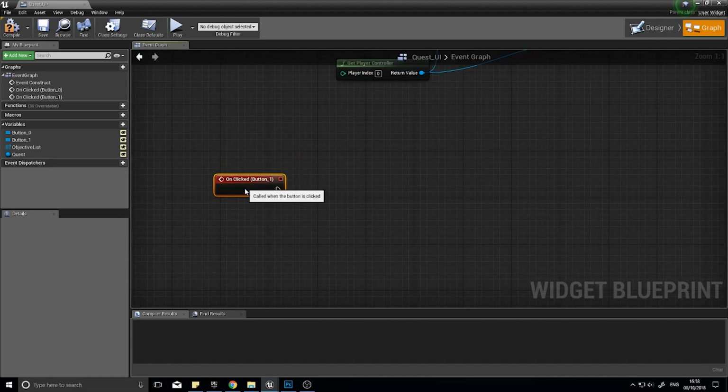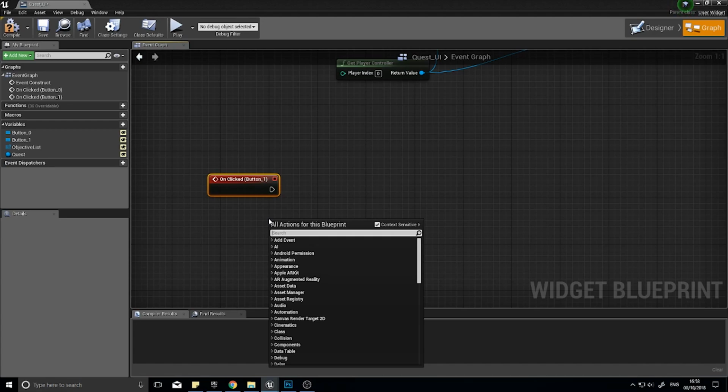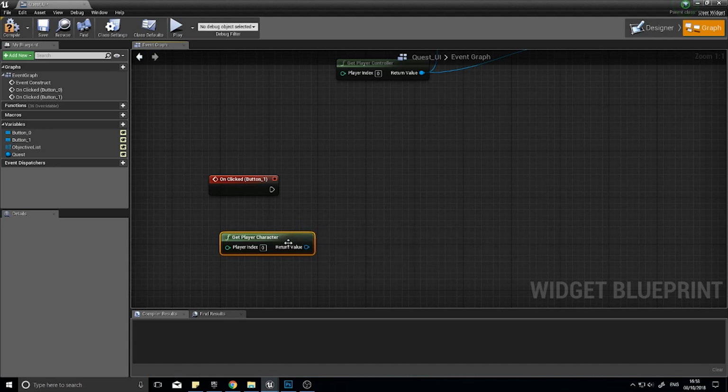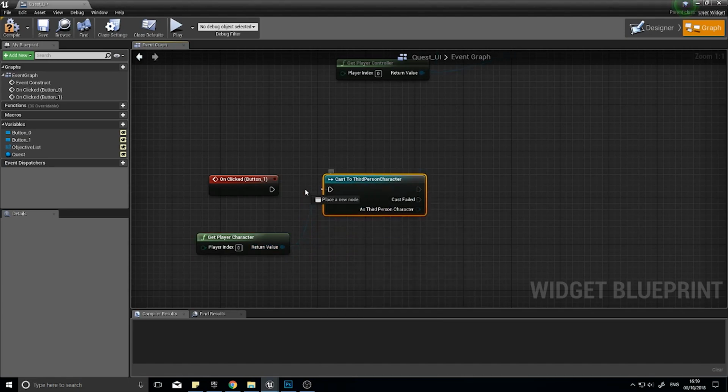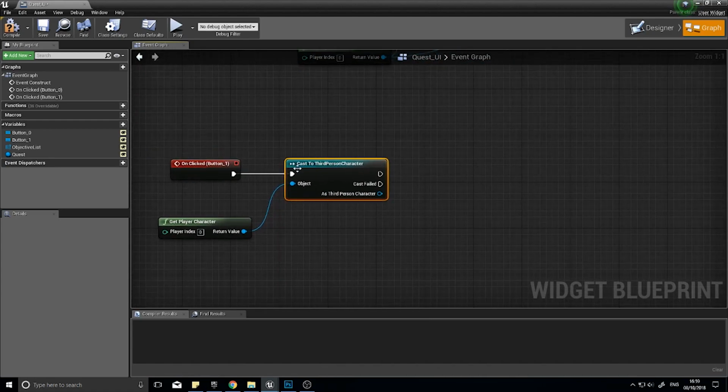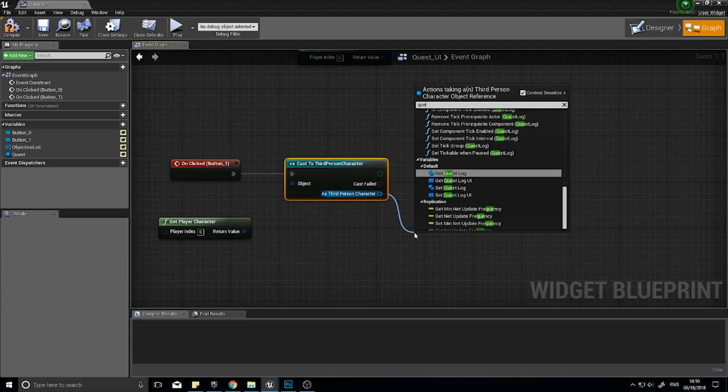So with this we're going to add the quest to our quest log, but first we have to get access to our quest log. Now the quest log belongs already to the player character. We've just done that, so let's get the player character, which will simply return the pawn that's being controlled by the player. And the return value for this will then be cast to a third person character. This is so we can access all the components and variables that belong to the third person character actor. So coming off as third person character, we can access the quest log.